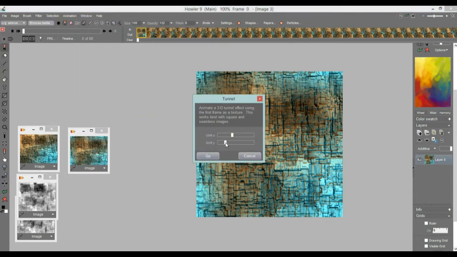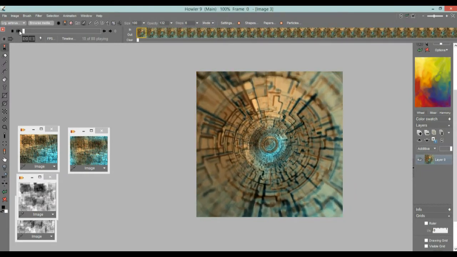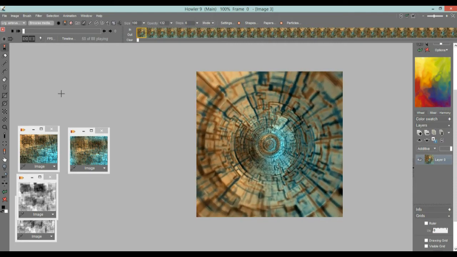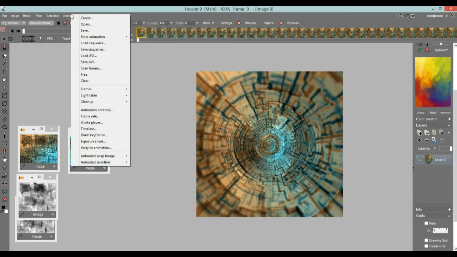Tunnel. This time we'll go slow rotation and a little bit faster on the movement. And there you go. All right. So now we have a nice little tunnel with a little bit of depth perception. Alright, so that looks so much better. Let me store this one. We can perhaps go back to the original and then do a comparison.